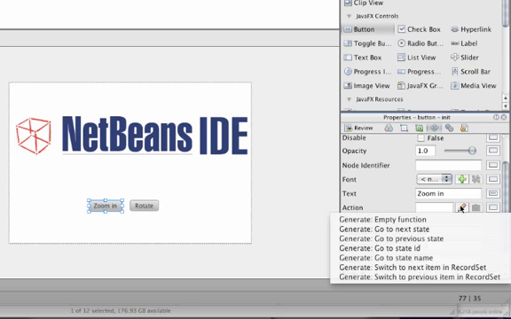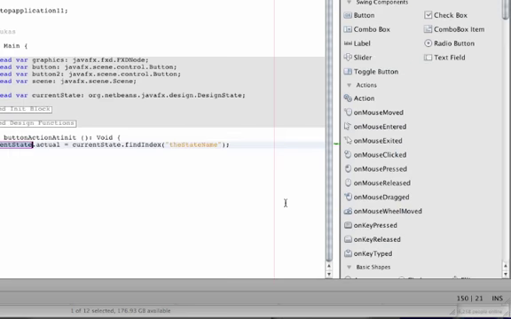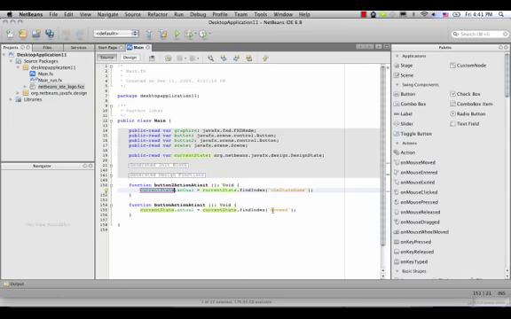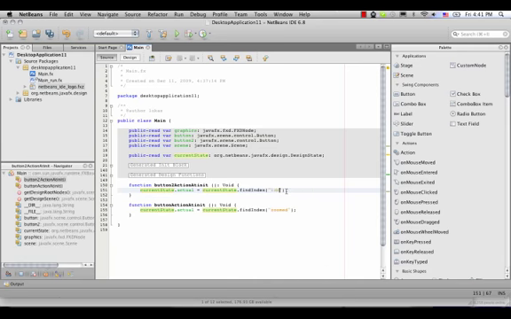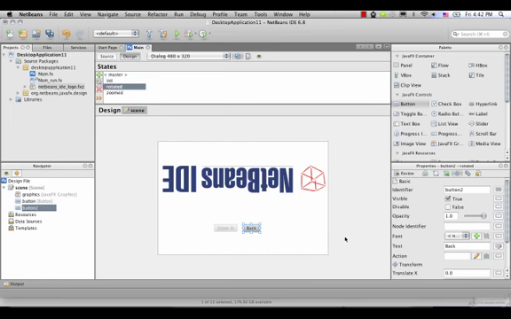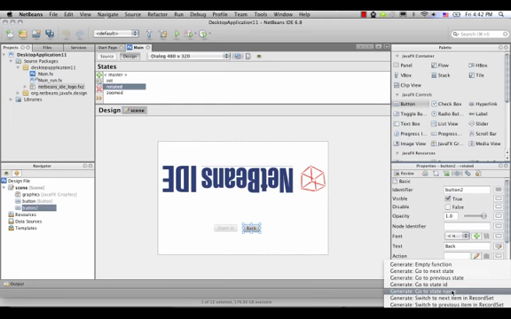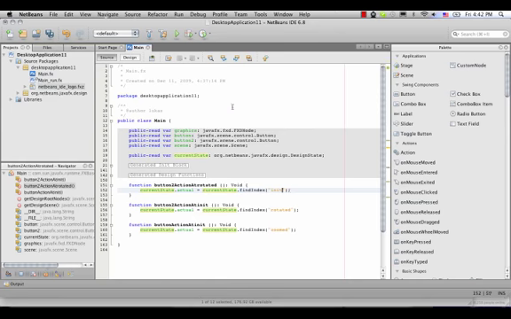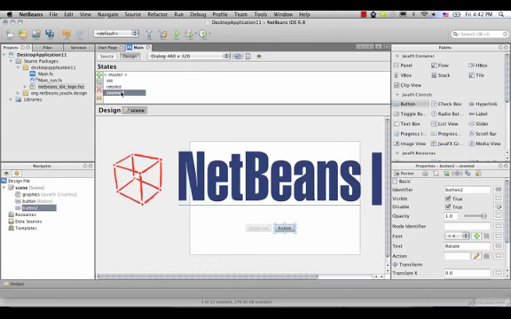The last thing that we need is to define some actions for the buttons. So let's generate some code, and we need to specify to what state we would like to move when the button is pressed. So let's do it for all the buttons. In the init state we will move to either the zoomed or rotated state, and from the zoomed state we will return to init, and the same for the rotated state.